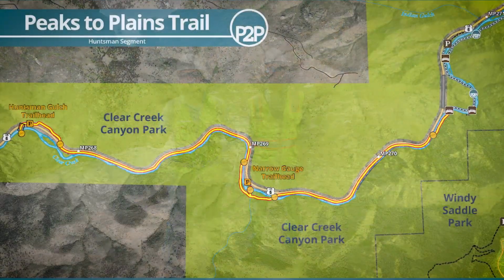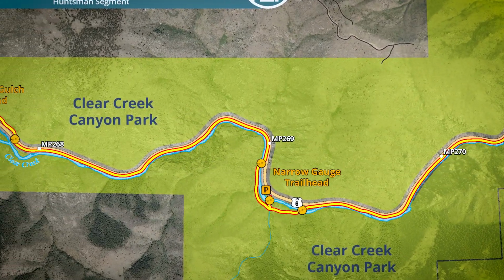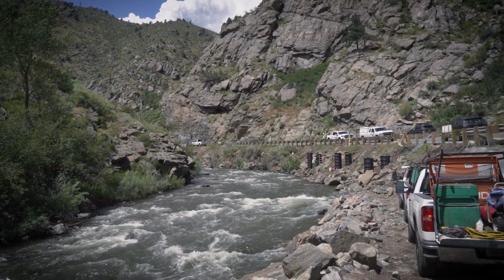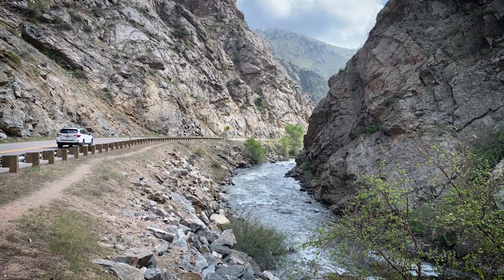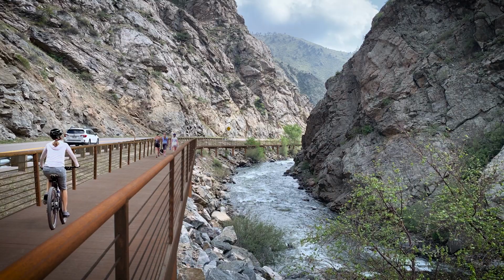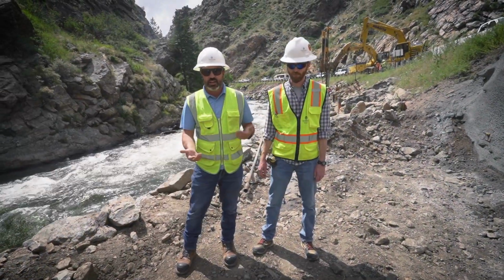We're kind of in the middle of this 3-mile segment, about 1.5 miles up from the Tunnel 1, or the west portal of Tunnel 1. We're in between US 6 and the creek, with what will be the trail. And over our shoulder, we have a really cool segment of trail. It's a viaduct section, really difficult, but super unique and really developed for this area because of the narrowness and the difficulty of the area. So I'll pass it off to Jeff, who'll go over the construction details.